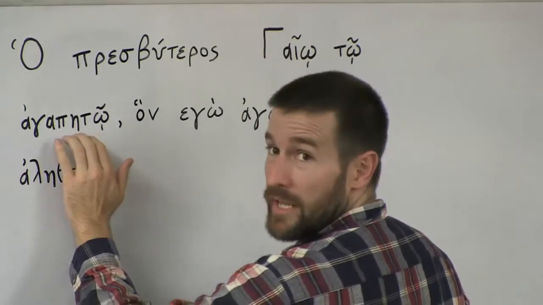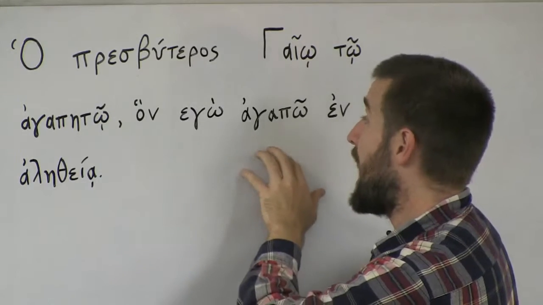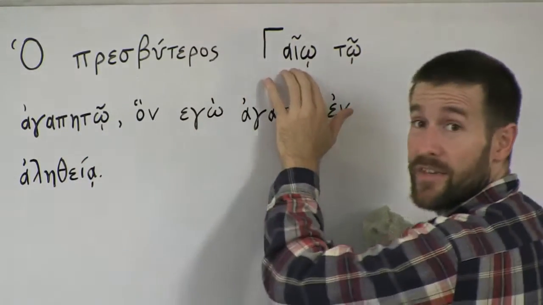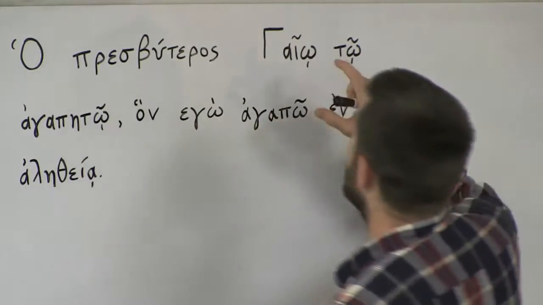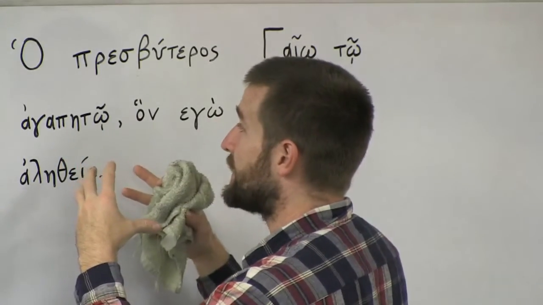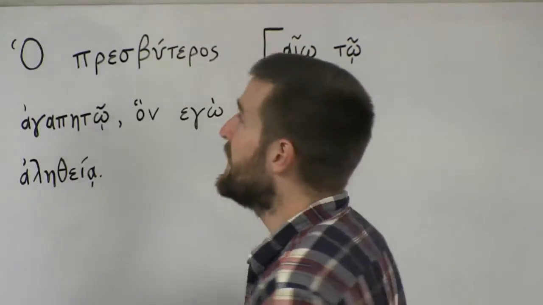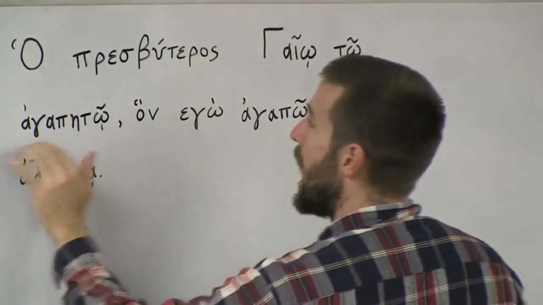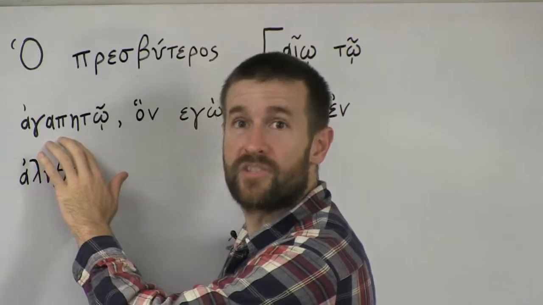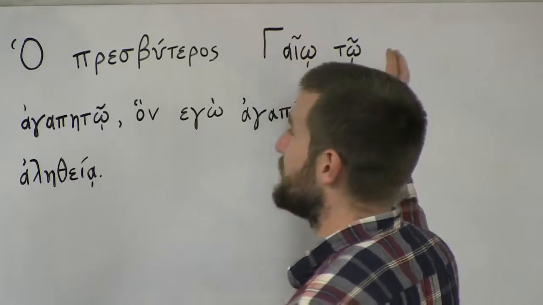Now, agapito is pretty similar to this word right here, agapo. And most people know the word agapo. It means I love in Greek, all right? This word agapito in the dative case, because we're still talking about Gaius. So it's Gaio to agapito. Gaius the beloved, okay? Because this is an adjective in the dative case that's talking about Gaius, okay? So basically this is saying the beloved Gaius, all right? So we've got o presbyteros Gaio to agapito. So agapito is describing Gaius. In English, this is the adjective well-beloved, unto the well-beloved Gaius. In Greek, it's agapito. Gaio to agapito. So it's Gaius the beloved.